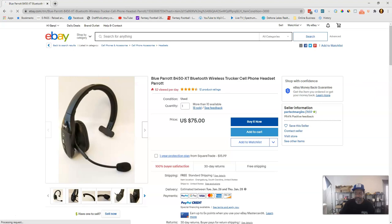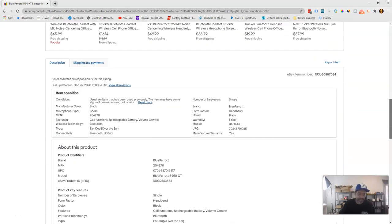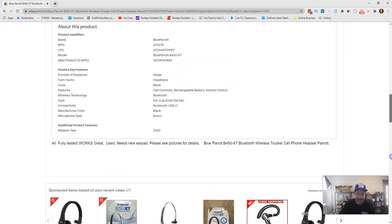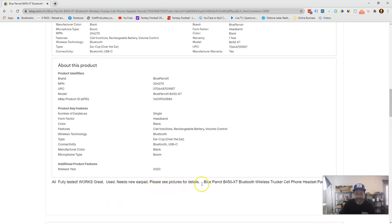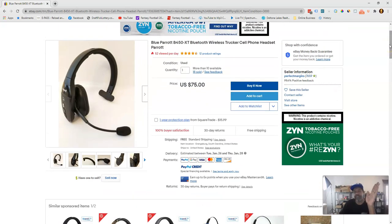He sold 18 at this price. And this one is used. It needs a new ear pad. So he sold 18 in one shot. I'm listing mine separately because there are slightly minor blemishes, and I want to take the picture of the exact one that I use. And then I will use the SKU part of my listing to tell me. I write it on the box, I write a little number. Somebody buys this exact item, they're going to get that exact one that I took the pictures of.